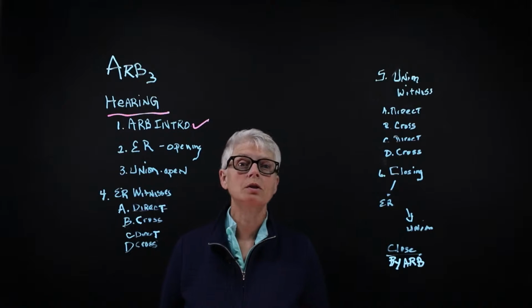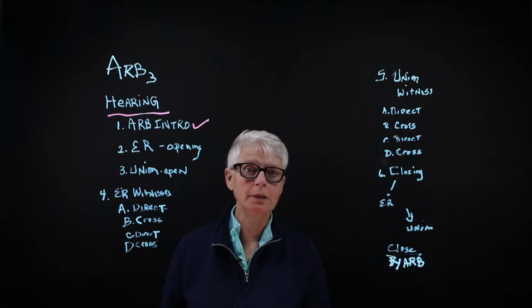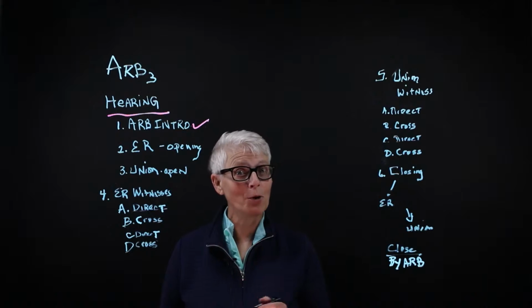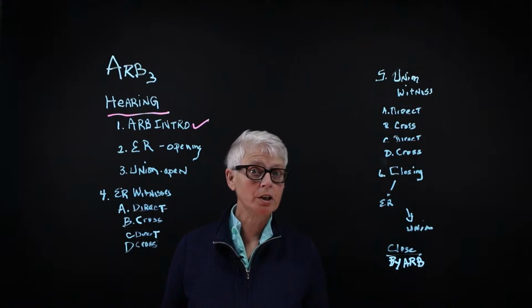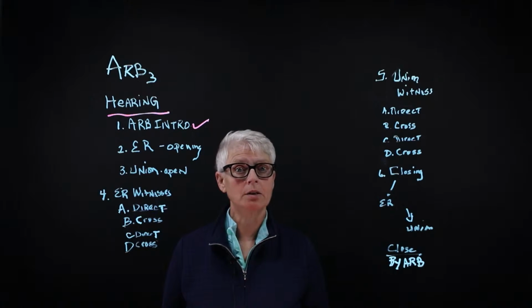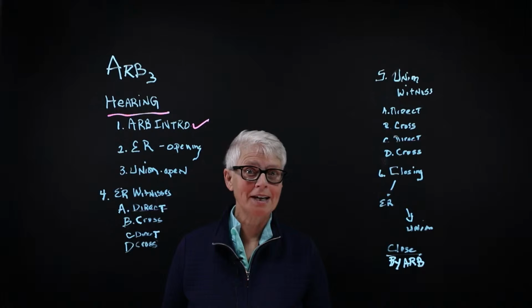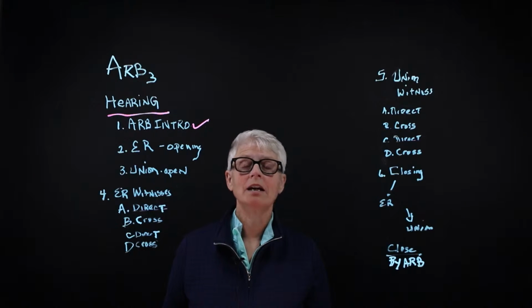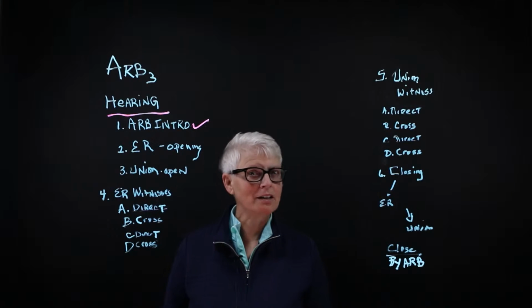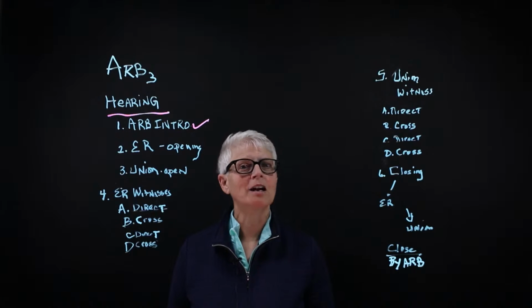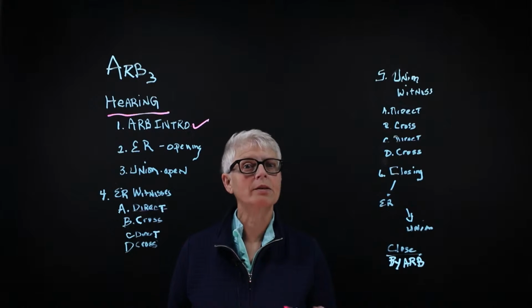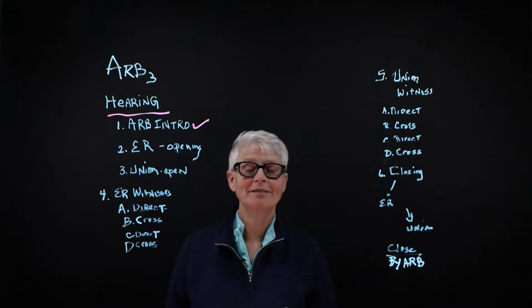him. Make sure that you shake his hand, make sure you look him in the eye, and make sure there are no fist shakes. As far as what you're going to wear, it should be business attire. Make sure not a lot of jewelry, also that your hair is back, not a lot of makeup. Men must wear ties, women can too if they want. You might think to yourself, this is kind of conservative, but the fact is arbitrators are conservative, and you want to meet them on their ground.